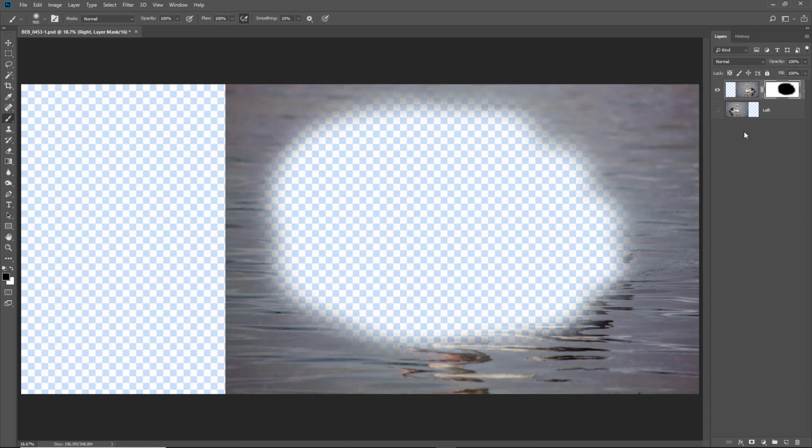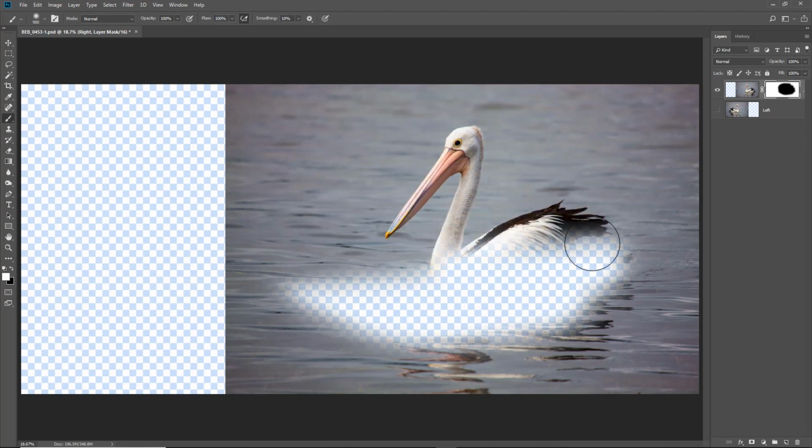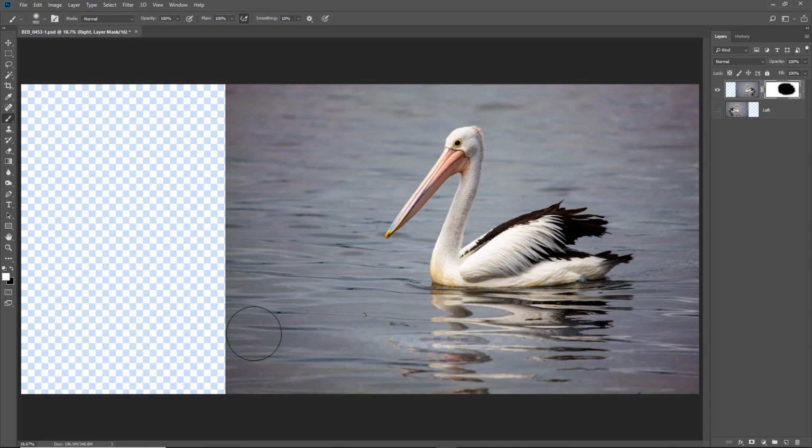To repair the mask, I can either just flood my mask with white. I could do that with shortcut keys. Control backspace will flood my background color, and over on the left hand side you can see that is the color in the background of my color picker. But if I bring it to the front, now I'm spraying white and I can repair the mask. So that gives us a high degree of flexibility and also creativity when we're working with layers and layer masks. Now let me turn my bottom layer back on again.